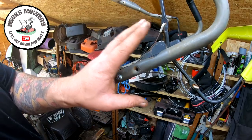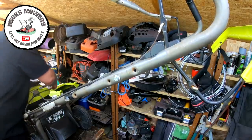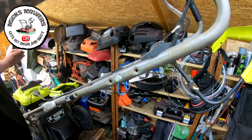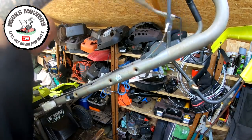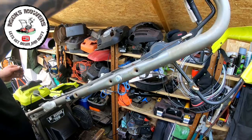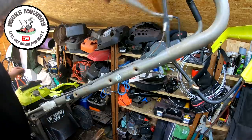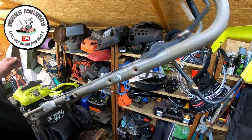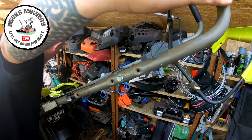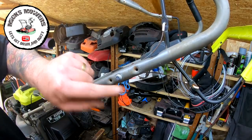Before I connect the bits up to that, I want to connect my dead man's handle on the other end. You know how to do those, onto a switch at the front. Pull it back and hook that up. That's no biggie. There's not a lot of throw in that. That cable's stretched something wicked. So I may have to come back to that and put a join in there. There's not a lot of throw there, but we shall see when we go to start it. I might take the cover off and inspect to make sure that the switch is actually doing what it should be doing. There's not a lot of throw on there. And that doesn't go any higher. I don't think I can put this down any further because it'll affect the drive.